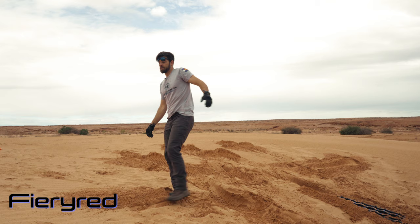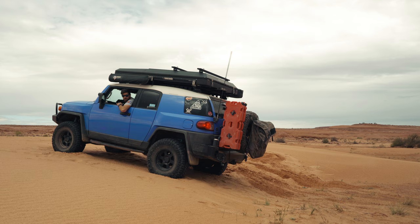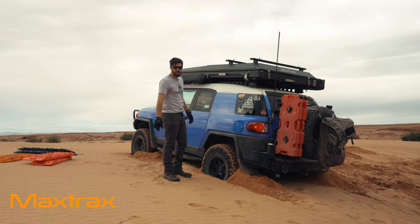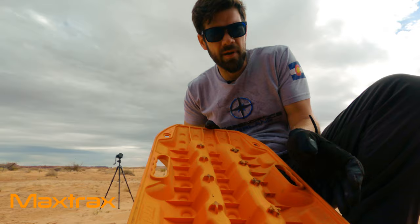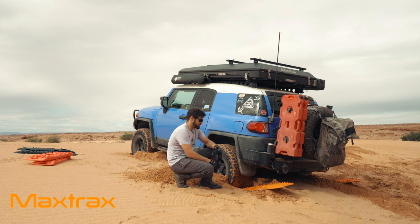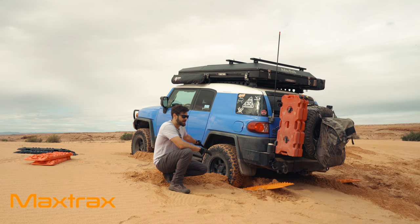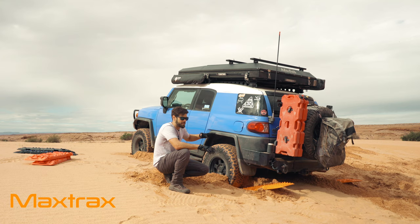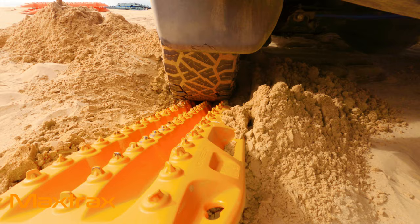I don't know if this board wasn't flexing as much, but this one does not have the flex line. Now using the Max Tracks — I'd say a five out of ten for mounting a GoPro. As far as shoveling goes, they're all about the same. The Max Tracks does seem like it holds more because of the shape of it. On camera this doesn't look like much of an angle, but I'm going against the front — the front is buried down as well, so those tires are pretty much inoperable. You're using your entire rear axle to get you out completely.